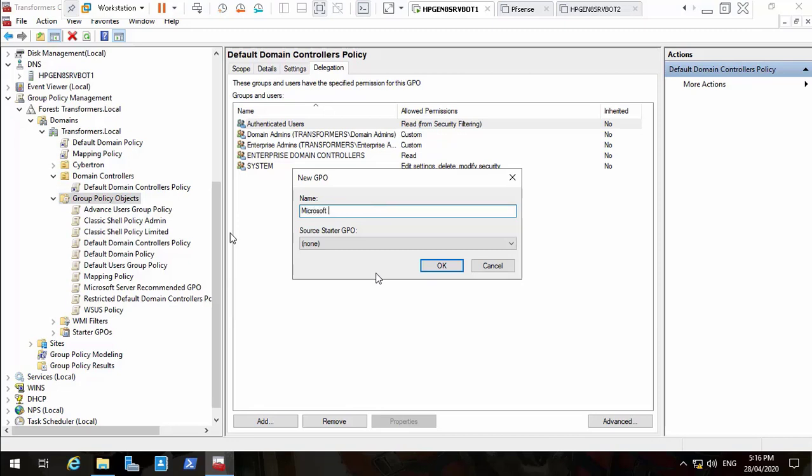Okay, so here we make another one for the Microsoft Windows 10 recommended group policy.